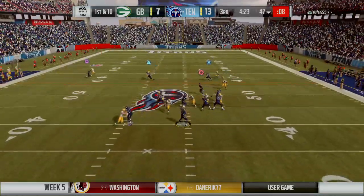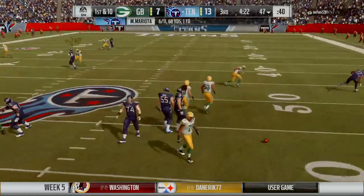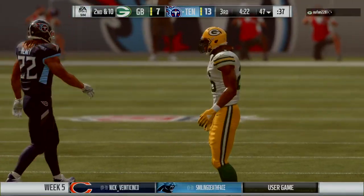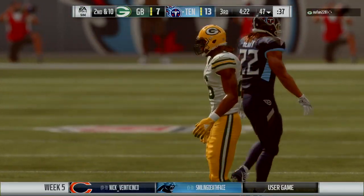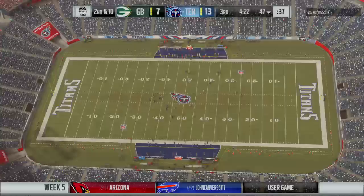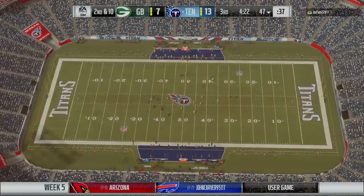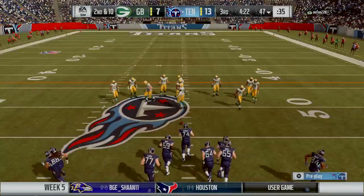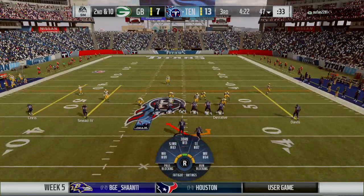A 1st down throw for Mariota. A hit as he throws there, incomplete. Nothing open downfield, and he had to get that one out in a hurry because he just knew he was about to take a big shot. Probably couldn't get his legs into the throw. Became an all-arm throw trying to check it down to his running back. Incomplete. An incomplete pass on 1st down. That leads to a 2nd and 10.